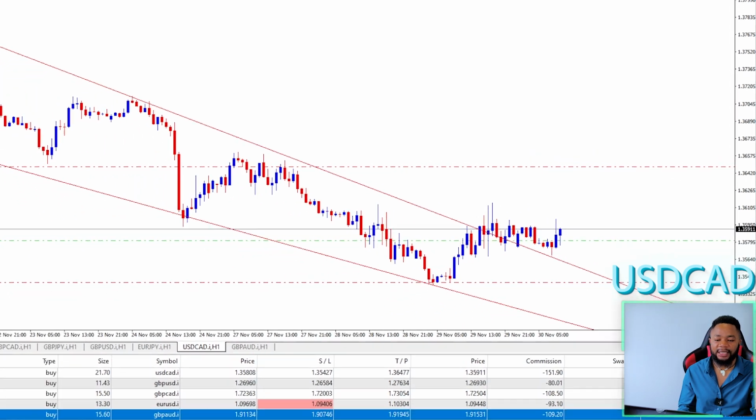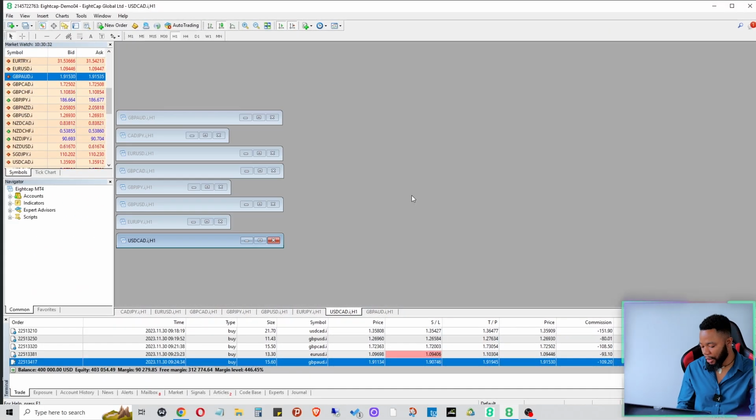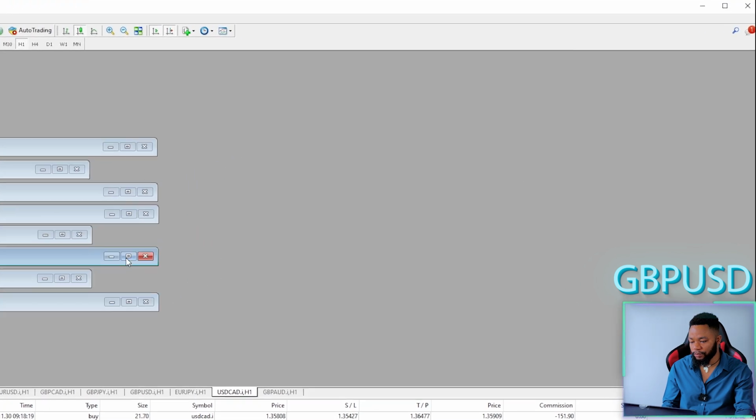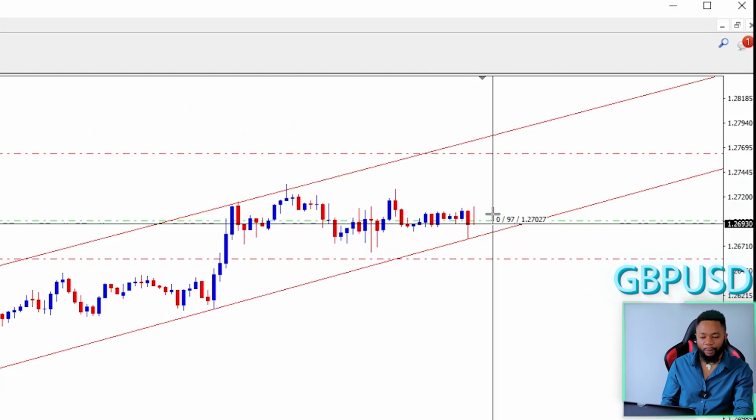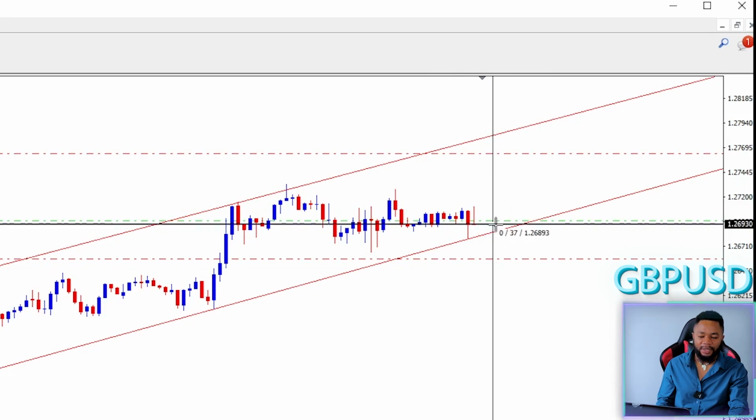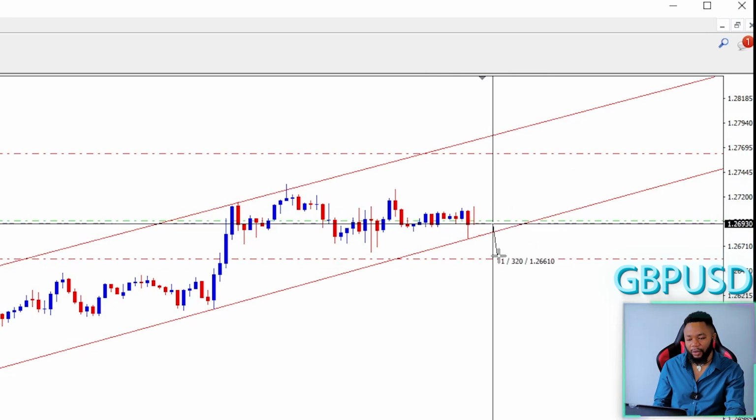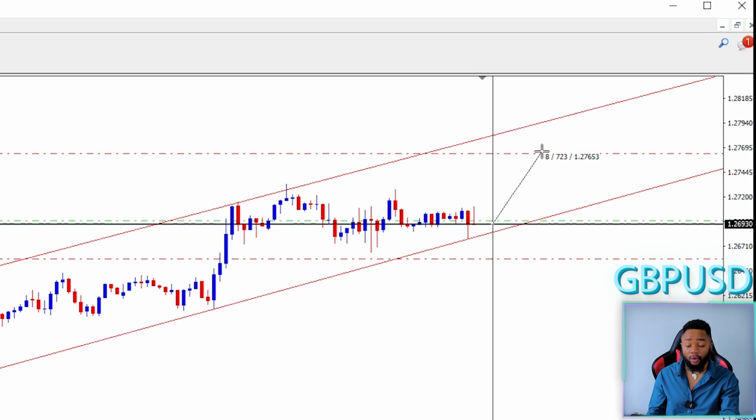Then let's go to the least negative, which is Great Britain Pound USD. Great Britain Pound USD, where are you? Okay, this is Great Britain Pound USD. You can see we got in here. We pushed up to almost about 15 pips. Then we are still around the same price. So hopefully the market is going to go our way, and we'll be able to come out in positive, all right?